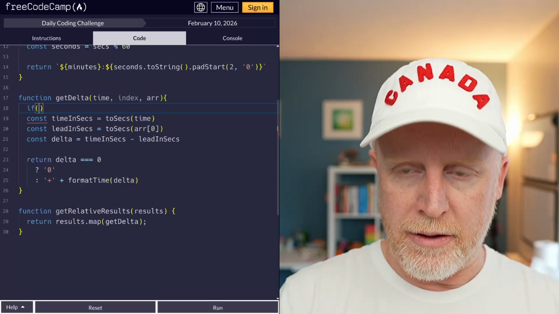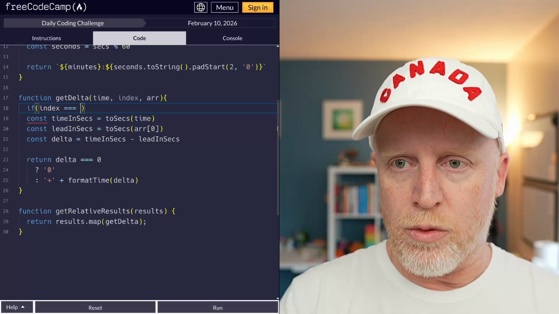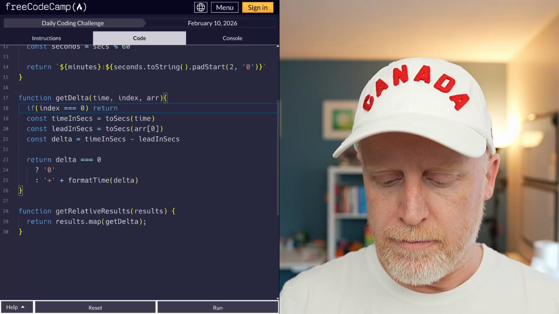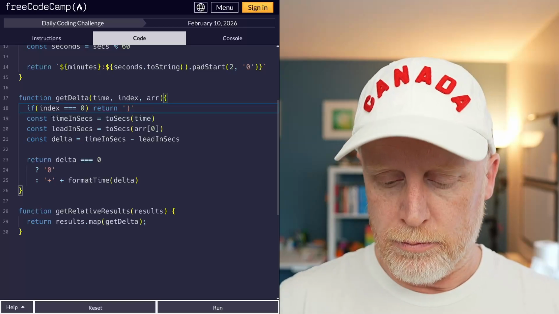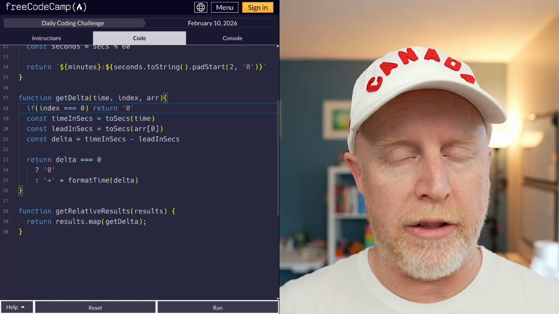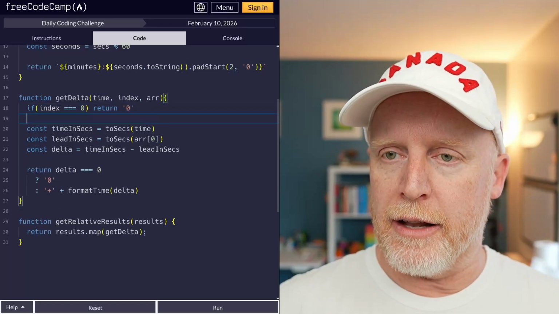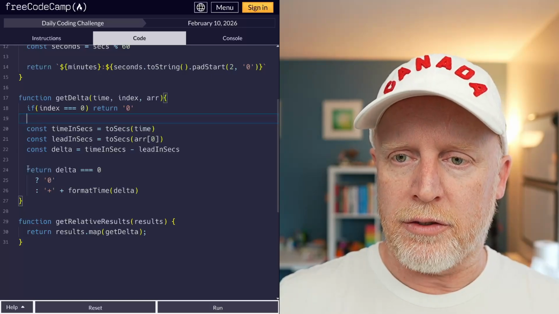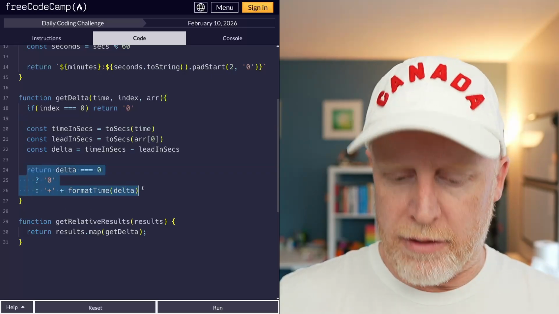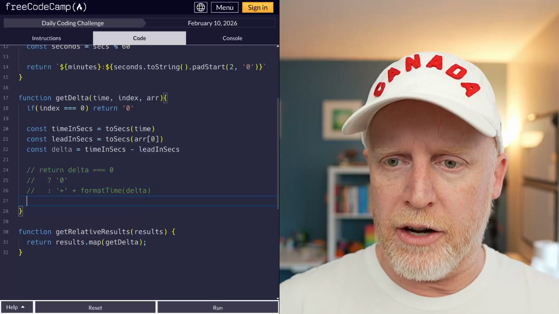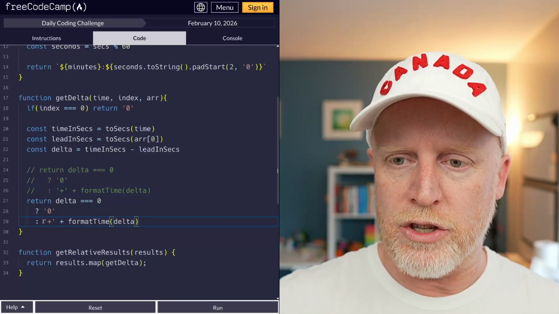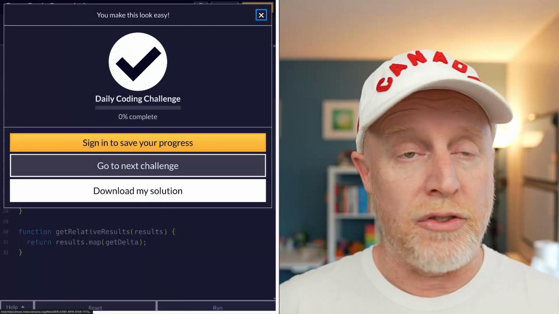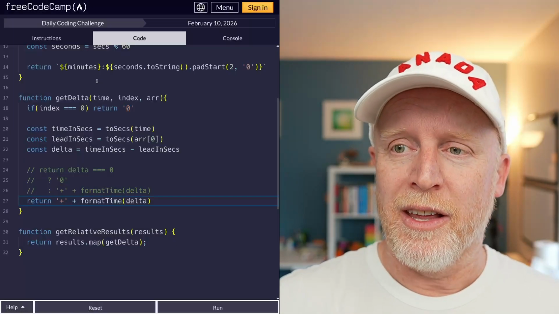Now, I did say that if we wanted to use this index, we could, right? So if index equals 0, right, then we can return early with a 0. And then down here, we do all the stuff. And instead of this, commenting it out so that we have it for reference later, we just return right here, okay? This should still work, not a problem, right? Because we've returned early.